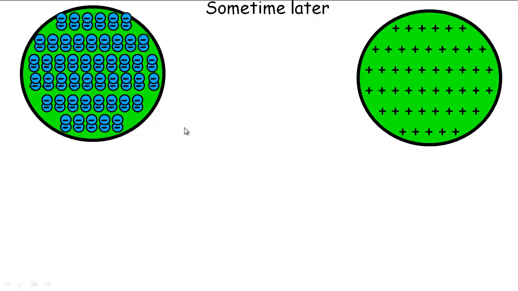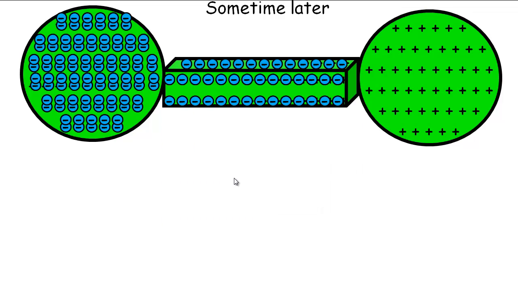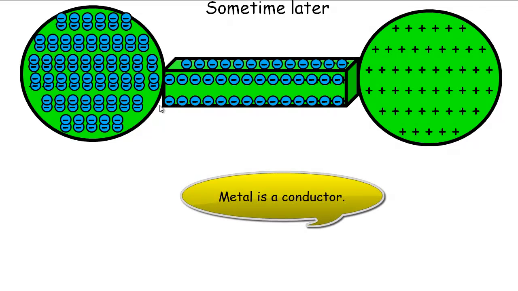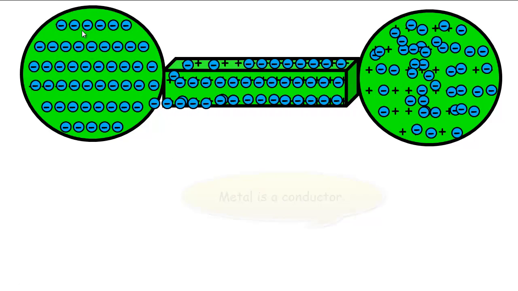Now, if I bring in something to connect the two rods, like a piece of metal, which would be neutrally charged to start with, so it would be made up of positive and negative charges. Okay, so we can see the negative charges, but they're covering up the positive charges. Now, the good thing about metal is it doesn't hold on to its electrons too tightly. So all these squashed-up electrons here can shove along and push those electrons out onto the other side. And what we had, briefly, was a flow of charge. And a flow of charge is what we call a current.